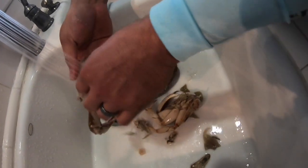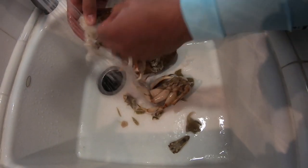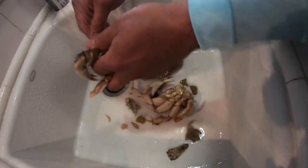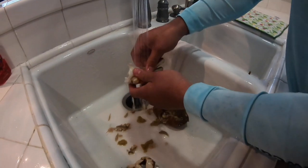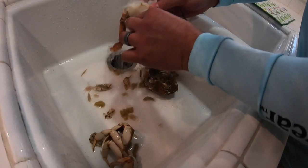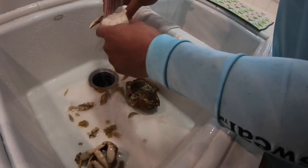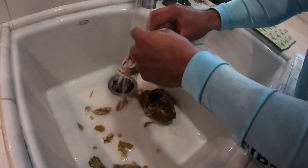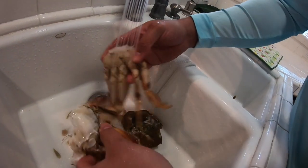And there's still a little half gills on it. You like to clean it up there. Make sure it's ready to go so it's in the steamer, nice and clean. Get his guts out, get all the gills clean. All right, these are nice and clean, ready to go. And that's it.